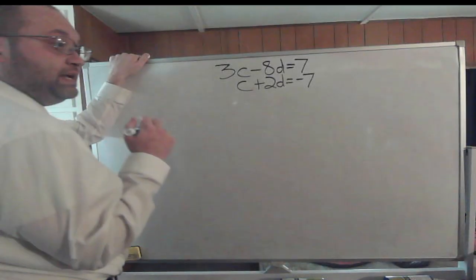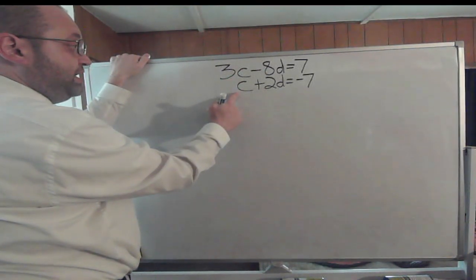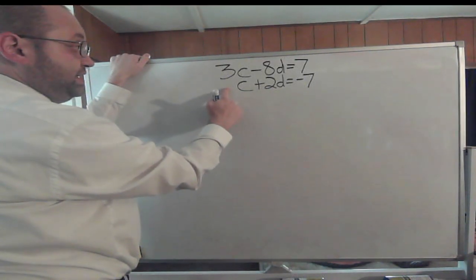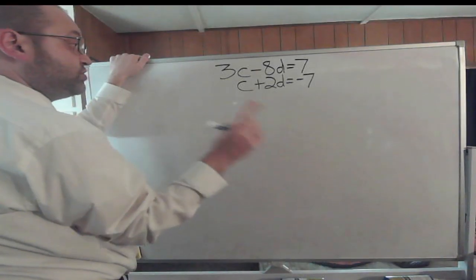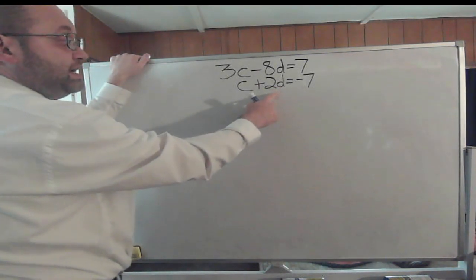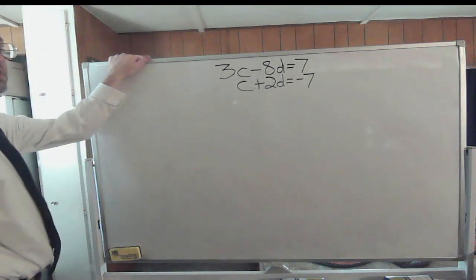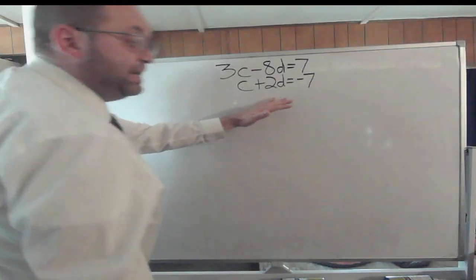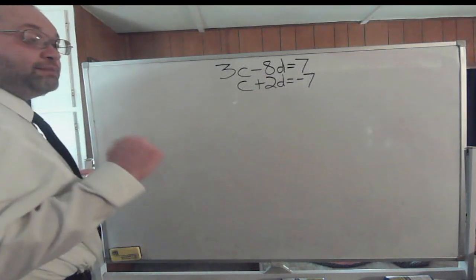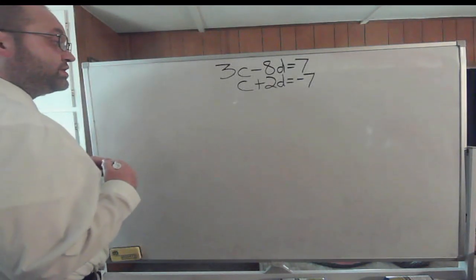So what I mean by that, like let's say we have 3c here and just c. If we multiplied the second equation by 3, you would get a 3c. Or your other choice is to take the second equation, multiply it by 4, you would end up getting an 8d. Either way, it doesn't matter. As long as you can ultimately eliminate one of the variables temporarily, that's all that matters. As for me, I'm going to pick the smaller number. I always find the smaller number easier to work with.